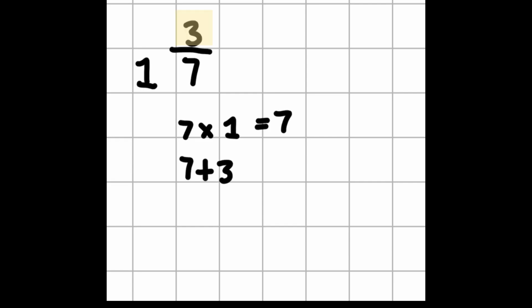So now it's your turn. We multiply the denominator by the whole number, then we add this to the numerator, and we keep the original denominator the same. I would like you to have a go at converting 1 and 3/7 into an improper fraction. So we multiply the denominator of 7 by the whole number of 1. 7 times 1 is 7. Then we add this to the numerator of 3. 7 plus 3 is equal to 10. The original denominator remains the same, so the answer is 10/7.